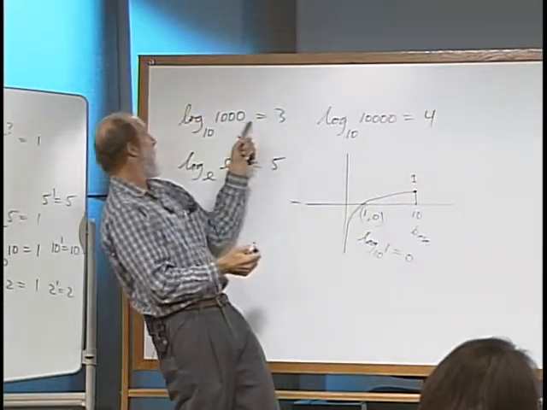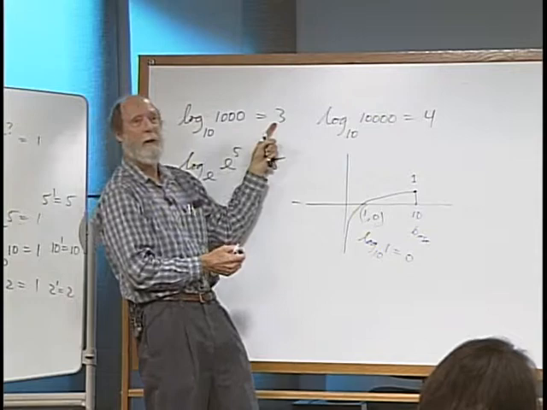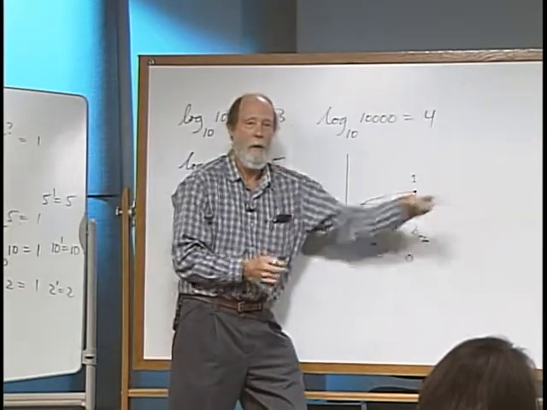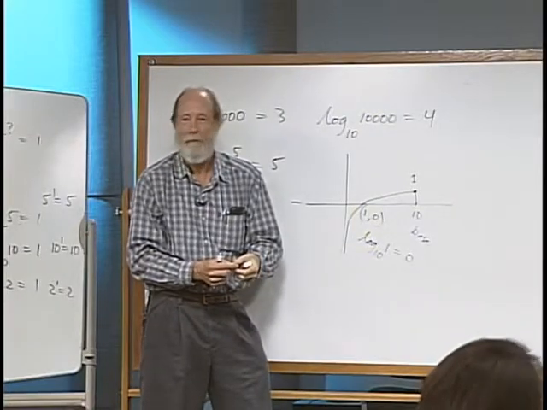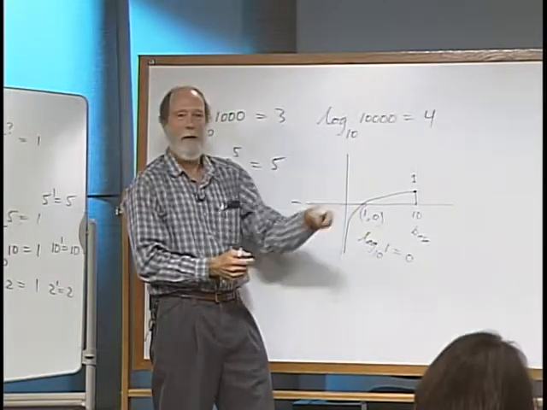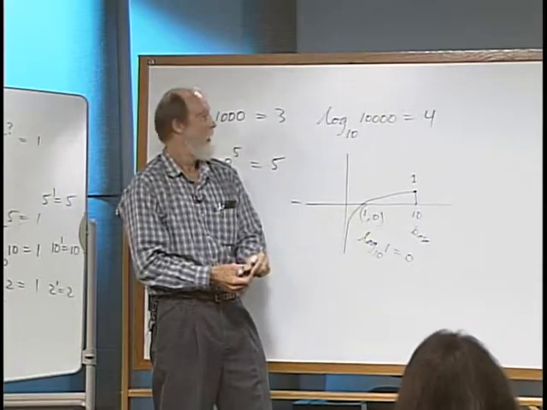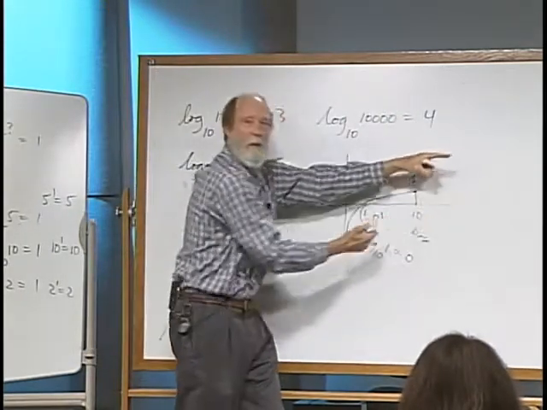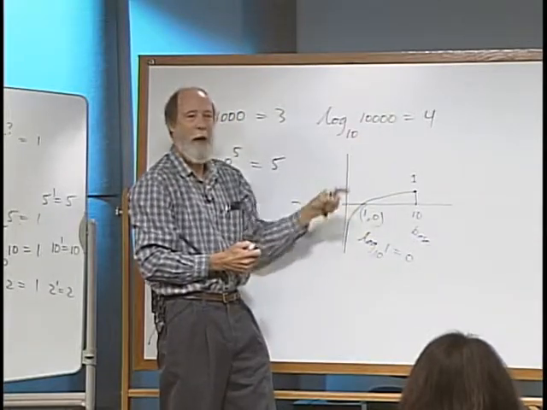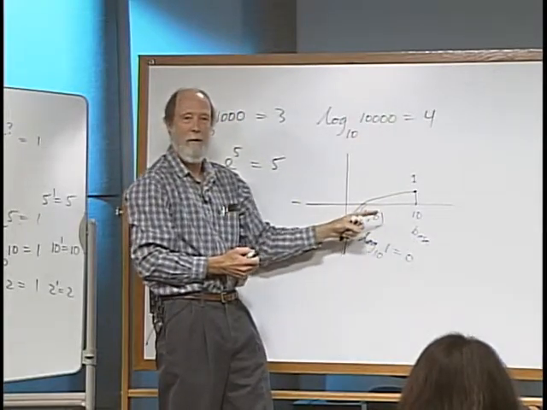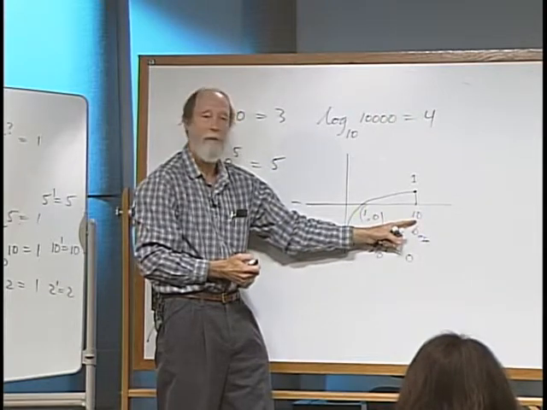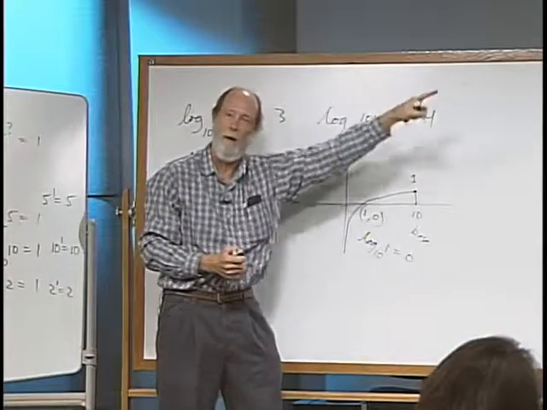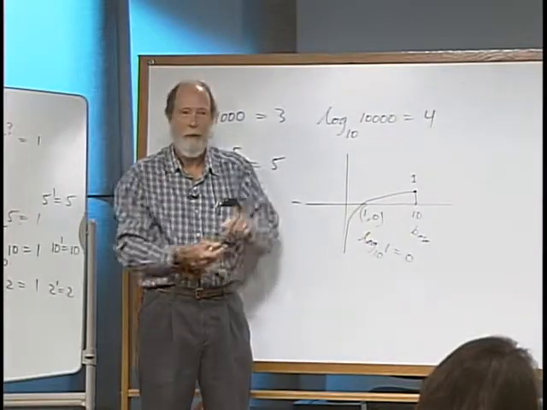And to get up to a height of 3, look up here, you have to be out to 1,000. What is that? 1,000, that's out in the hallway. Okay? And to get up to a height of just 4, I have to be clear out at 10,000. Out of the building. 10,000 is 1,000 times 10. So if I went 1,000 times this distance that way, I'd be clear off out of the building to be up just to a height of 4.